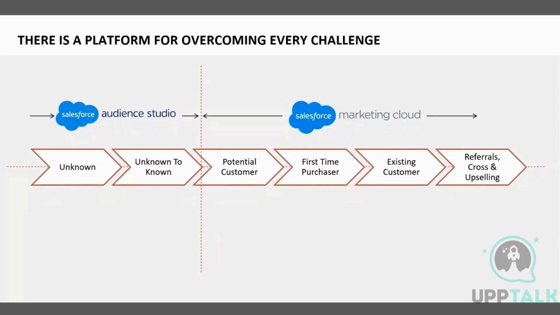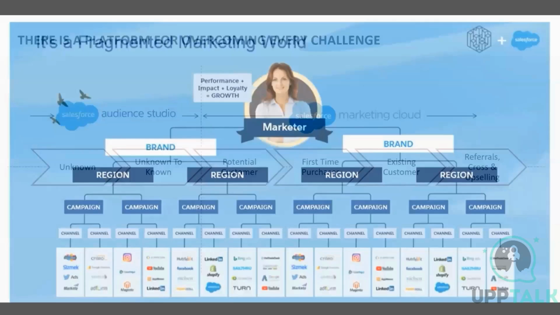And then you go from a first time purchaser to an existing customer, and then you go ahead with referrals, cross selling, upselling, and all those brand lifting and all the other factors involved in the business, which basically helps converting more customers, getting more customers in, and so on and so forth. You know the journey. So the Salesforce Marketing Cloud was involved in this entire process.